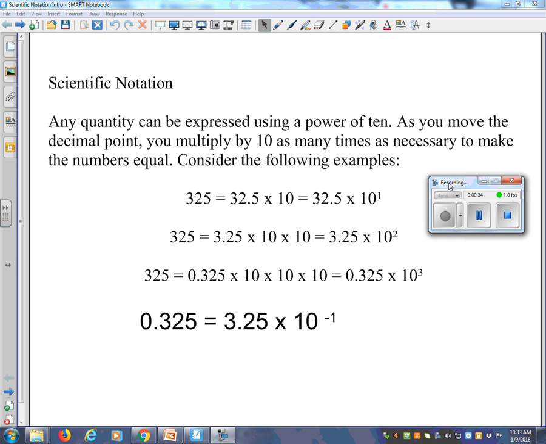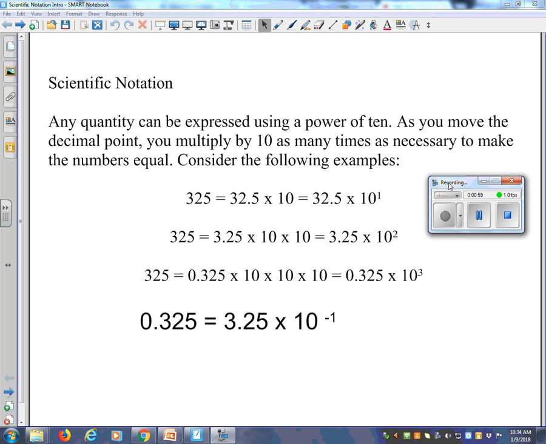But before we do that, in the old days they used to cover this in math class, but they don't do that anymore, so now I have to spend a day doing it. I used to be able to do it in about 10, 15 minutes, as kids had seen it before, but for the most part, has anyone seen scientific notation before? Just a few. Okay. So we'll review, and I'm going to show you how to use your calculator properly as well, because if you don't do that, you're going to be messing up on the test.